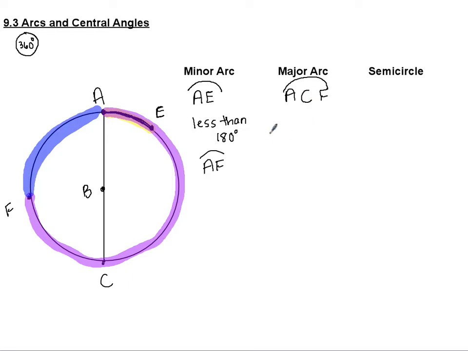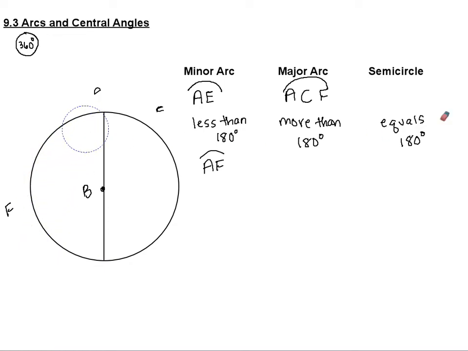If I were to refer to a semicircle, remember a whole circle has 360 degrees, a semicircle would only contain 180. Whereas a major arc is more than 180, a semicircle equals 180 degrees. That's exactly half. If I were to erase the markings I've made so far and put the names on, this is A, C. A semicircle is exactly half. From here to here, that's half of the circle.